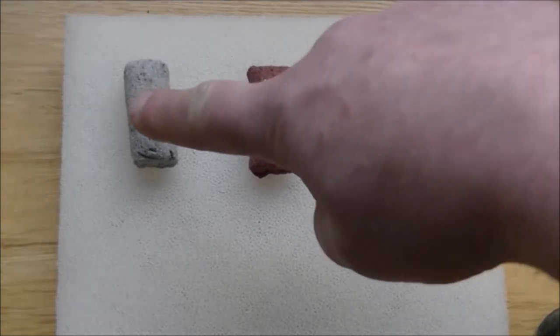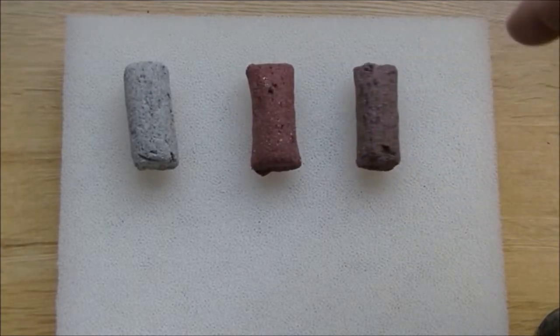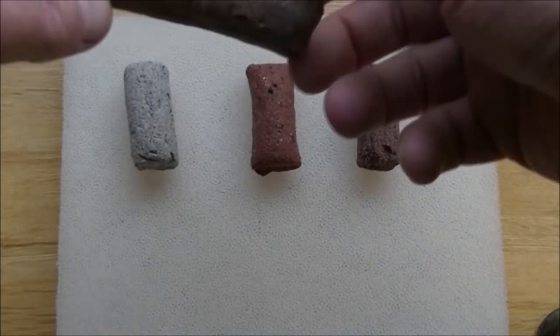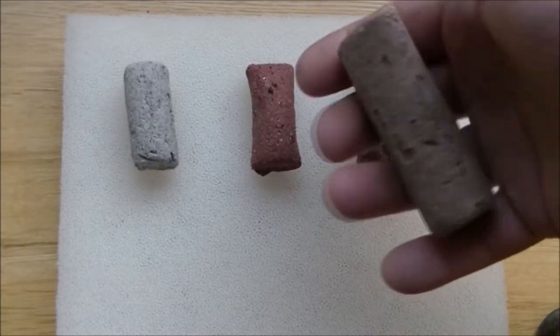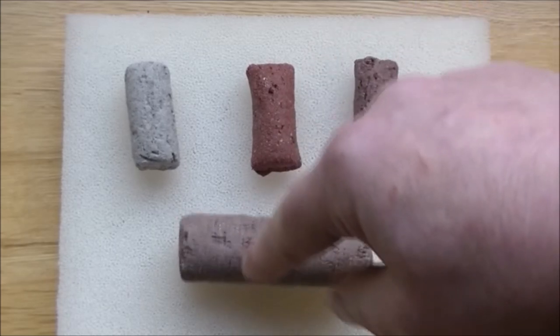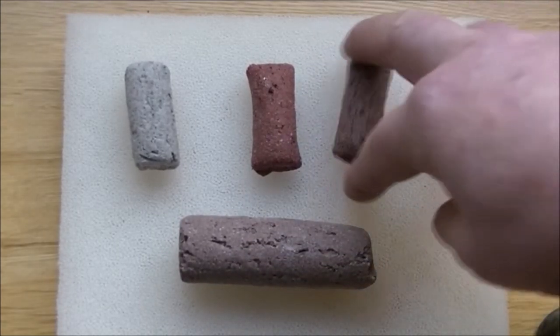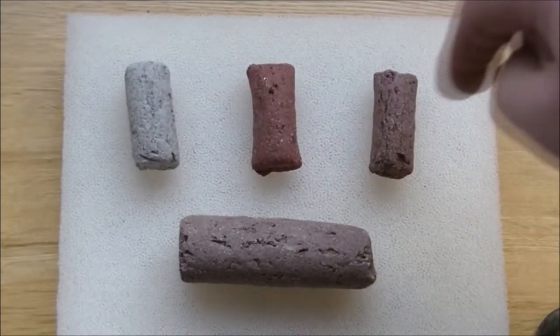Now while these sizes are perfect for external filters — for the trays in them — there are also larger sizes of each available as well. That's the Marine version, and that's the big lad. They're more suitable for sumps. So the bigger version for sumps, the smaller version for smaller filters — it's absolutely perfect for external filters.